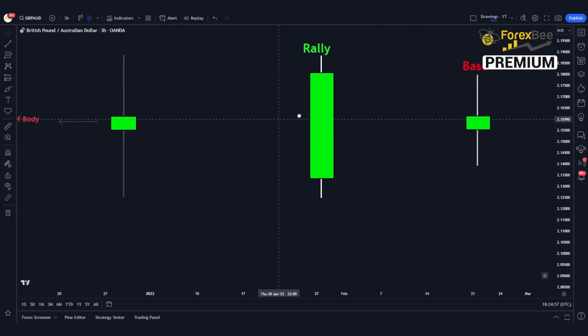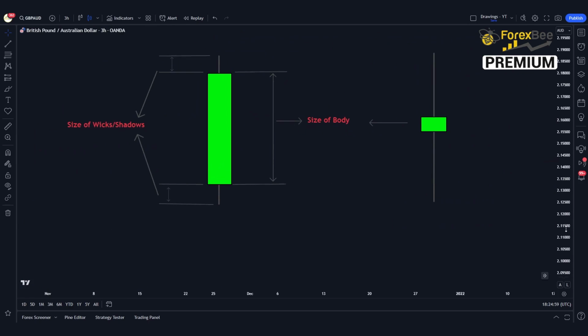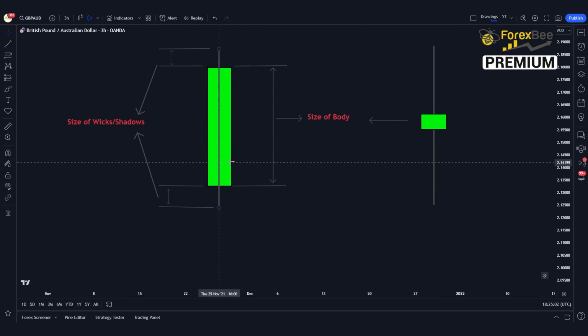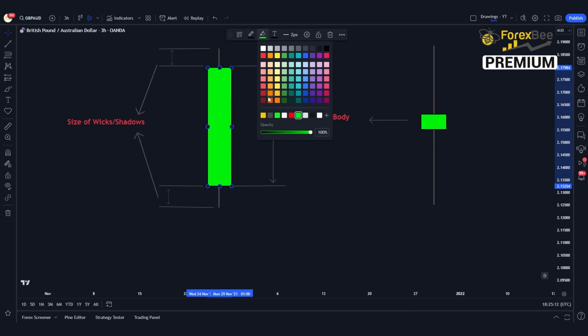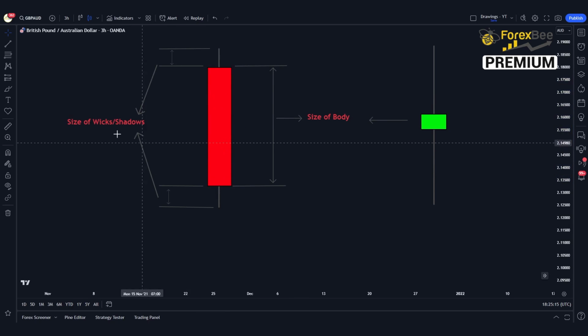Here again, let me just repeat and go down here. In order to categorize the rally, base, and drop candles, we have to look at the body percentage. For example, this is the body percentage in case of a rally candle, or if this was a bearish candle, then this would be the body of a drop candle. And then we have to calculate the body percentage. You can use the mathematical formulas as well, or you can just tell by looking at the candle if there's a lot of momentum, because as I showed you in the examples earlier, you can spot the rally, base, and drop candles just by looking at them.